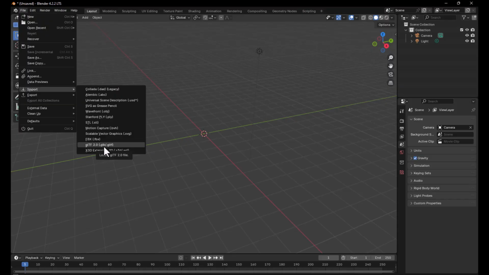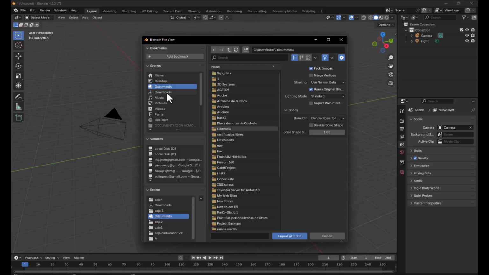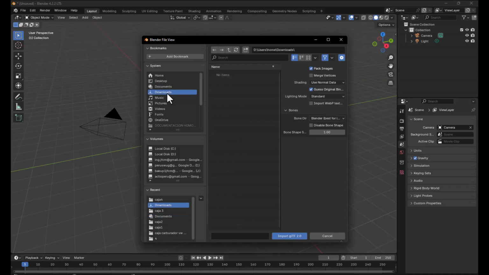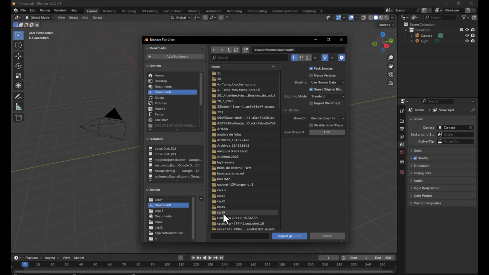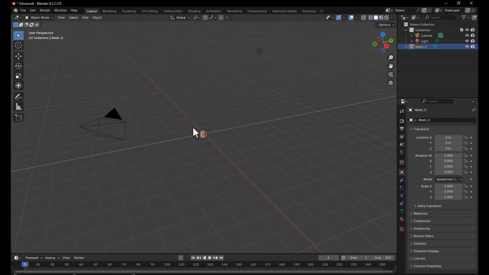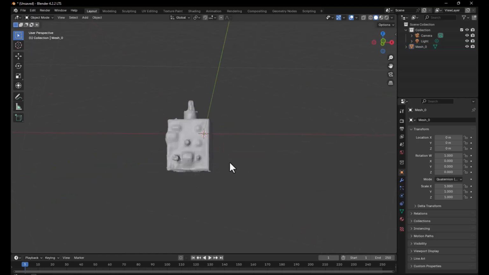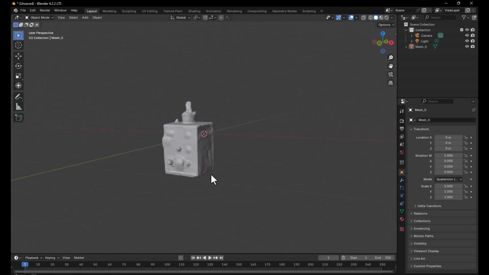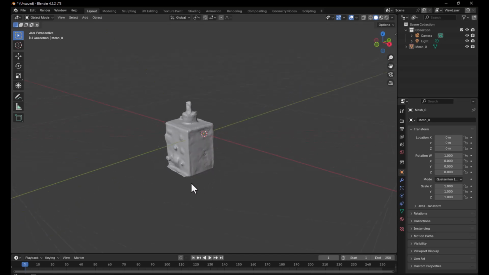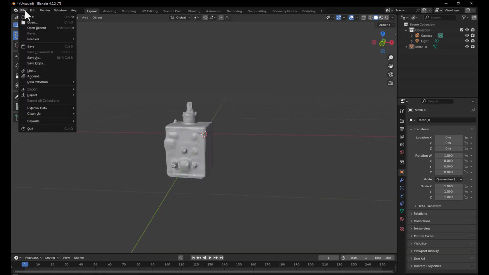In this case, GLB. I'm gonna search for downloads because it is here. Okay. And this is the geometry that is imported.